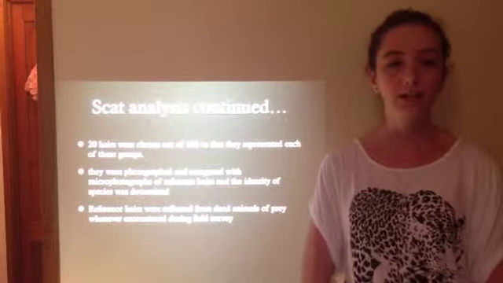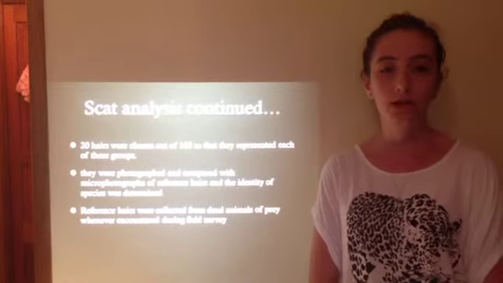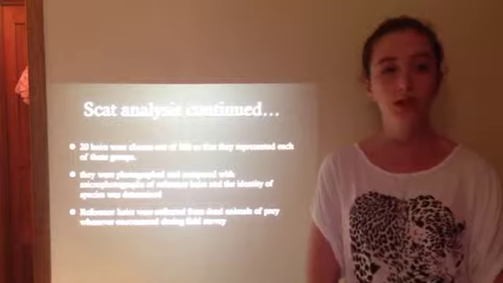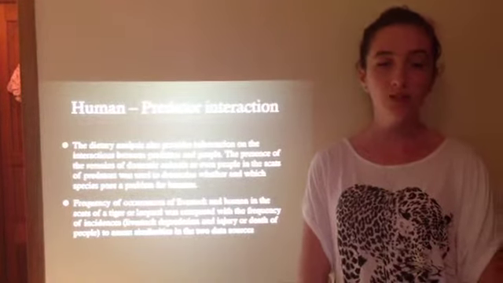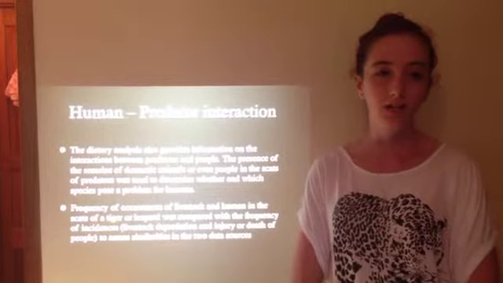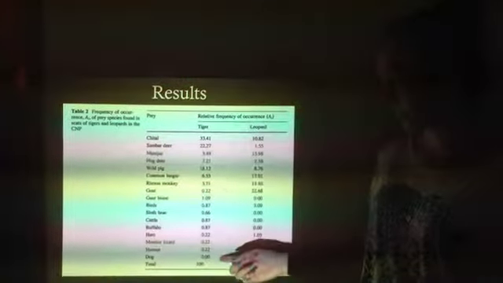The dietary analysis showed the interactions between humans and the predators were only in contact with reference to livestock, and these incidents were compared to the official records. 229 tiger and 97 leopard scats were collected, with 17 species being identified. 16 of these species were in the tiger and 11 were in the leopard.